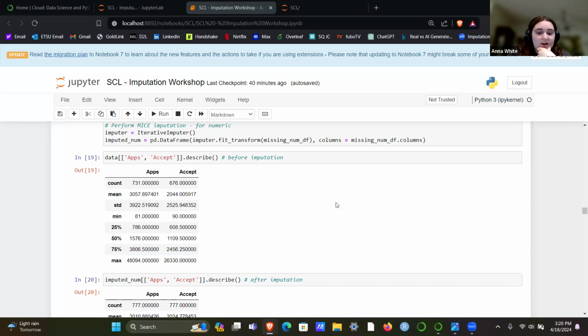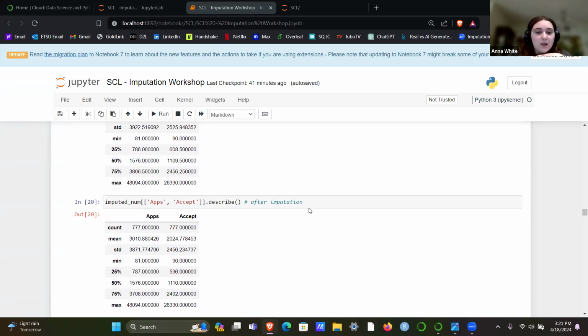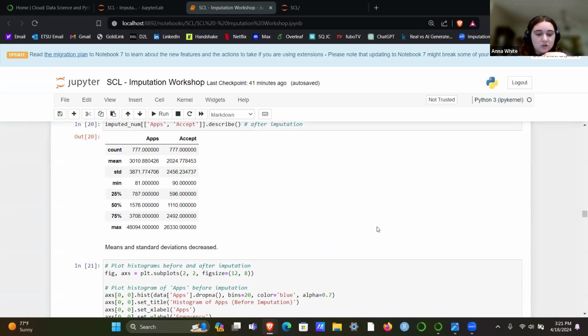And so this is before and after imputation. As you see, the mean has changed now, unlike the last one. And then we're seeing a decrease in standard deviation, which is what you should be seeing, or what you can expect to see after imputation most of the time. And then here we have those different quartiles. Some of them do look like they have changed.